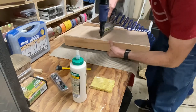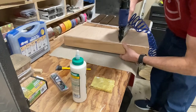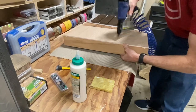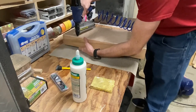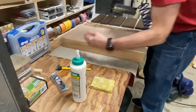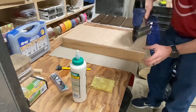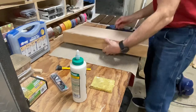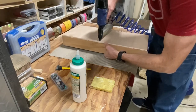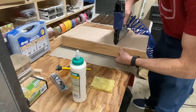So this one drawer side had a little bit of a bow in it, so I'm holding my hand underneath to pull that bow out. Just make sure you get your fingers clear before you put that nail in. And one other tip, if you hold your nail gun the way I've got it, the nail will tend to go left or right of the nail gun. So when you hold it that way, if it does blow out left or right, then it's going into the plywood and not out the side.